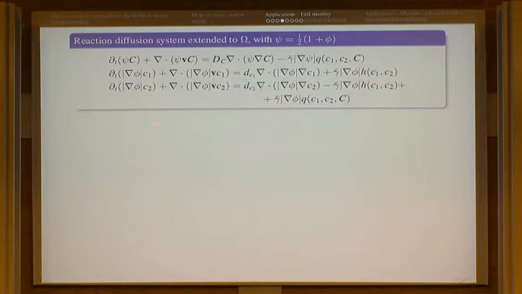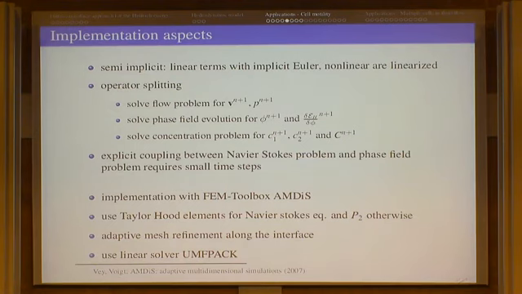And of course, we can extend the equations which hold on the domain gamma to omega by using the surface delta function. What is really nice is that the mass of c is conserved, and this system, if we have the right parameters, produces our instability, our Turing type instability.